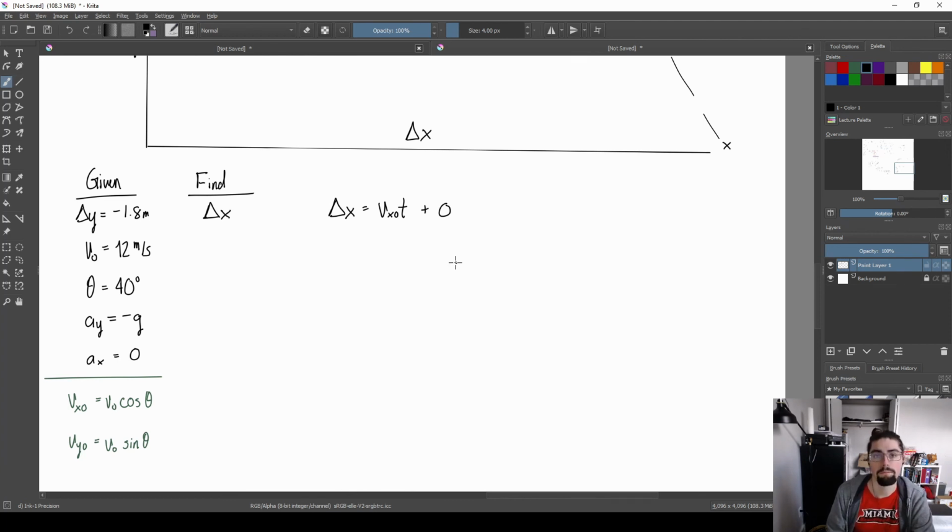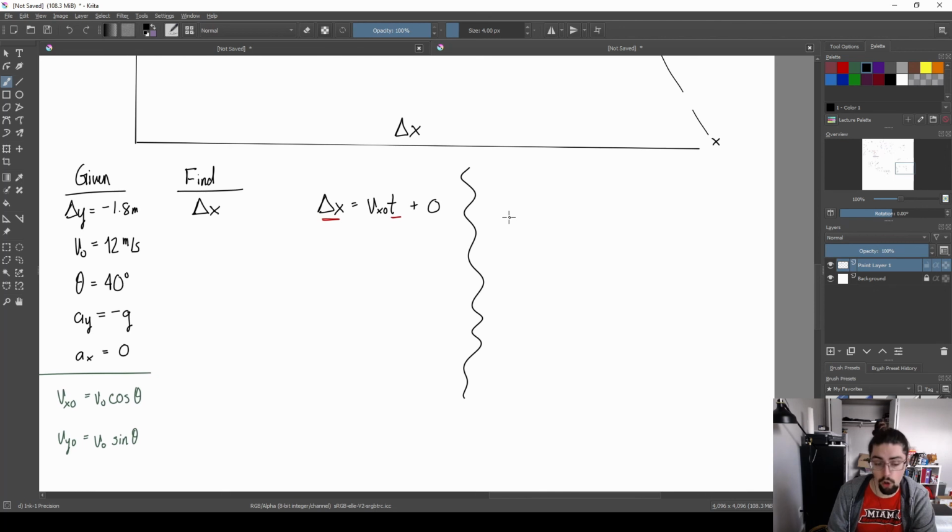Cool, we've seen this one before. No acceleration in the x direction means that equations 2 and 3 just aren't going to give us anything new. Our x velocity is constant the entire time, which is nice to know. It makes the problem simpler, but it doesn't contribute any new information that could help us solve this thing as we have it right now. I don't know delta x. I don't know t. I've got nothing else that I can really do on this side. I've got to immediately move to the y side, which you'll find is often the scenario. If there's no acceleration in the x direction, you're probably not going to get a whole lot out of x. You probably need to look at what's going on with y.